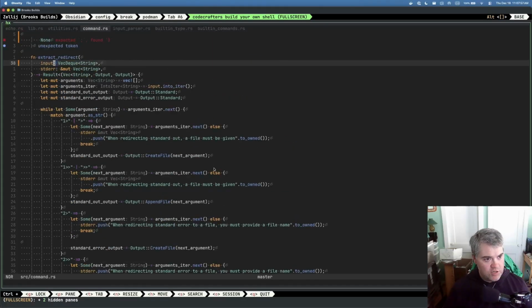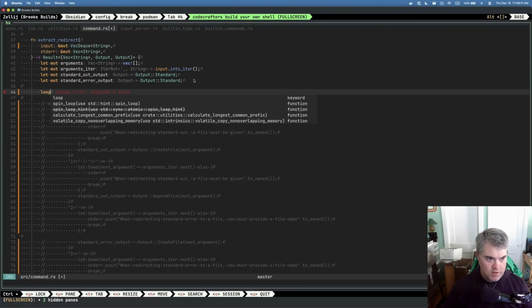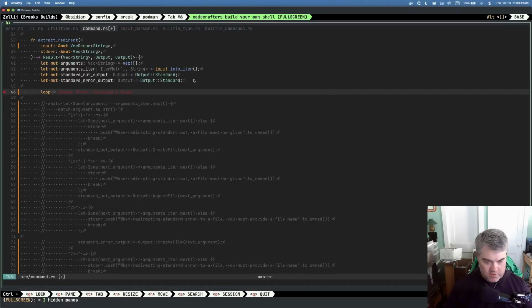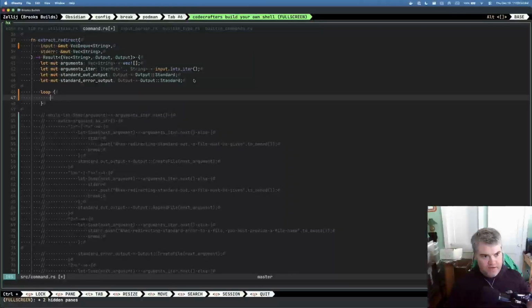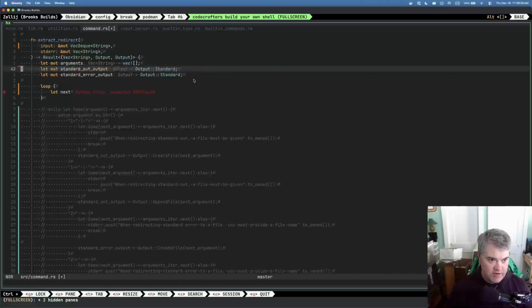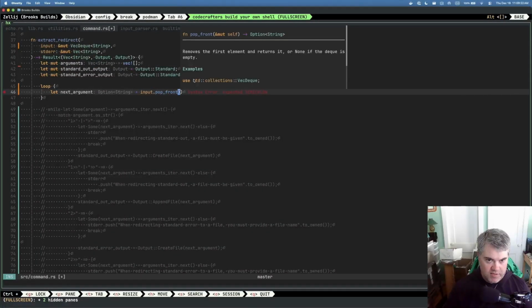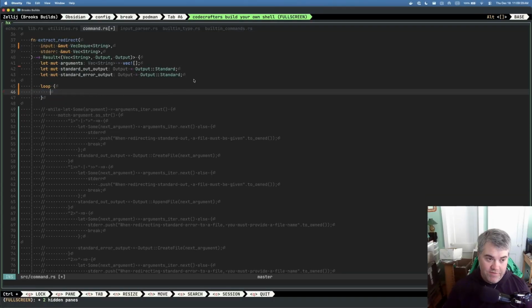We are taking ownership of this. So if I just mute dequeue, this is going to change slightly. We infinite loop over it. If I pop off the next argument. So what if I don't even create this as an iterator? So if I pop from the front, what if I could check to see what it is and then leave it in place if it's not what I want it to be?